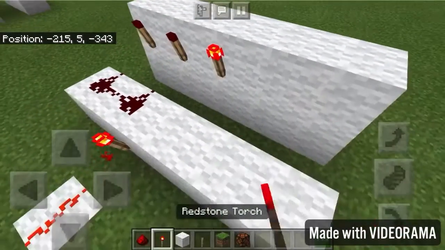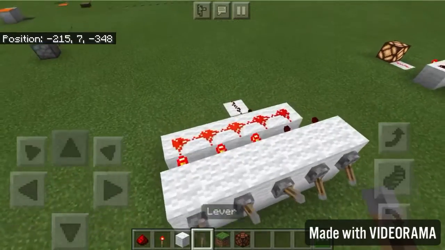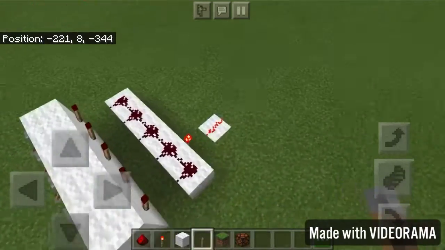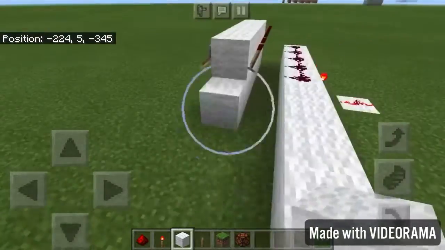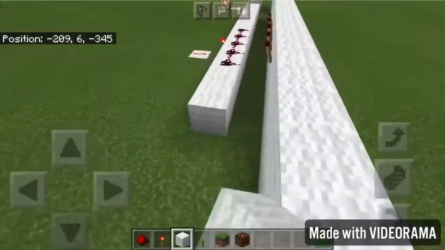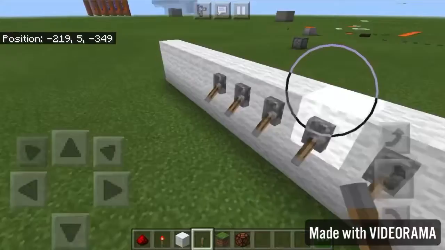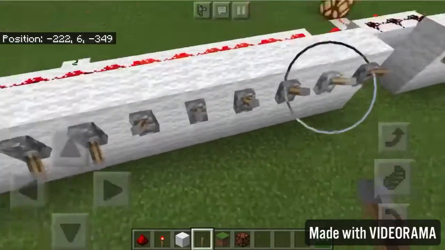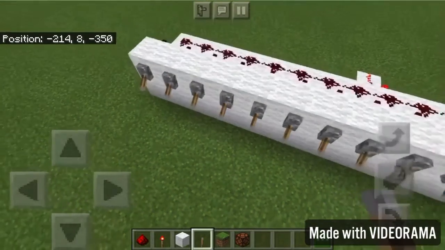Look at this. So I'm gonna do that. And now, as you can see, it only turns on when I have all of them flicked. You can actually make this thing really, really big. So then, as you can see, once I turn all of these on, then I get an output.